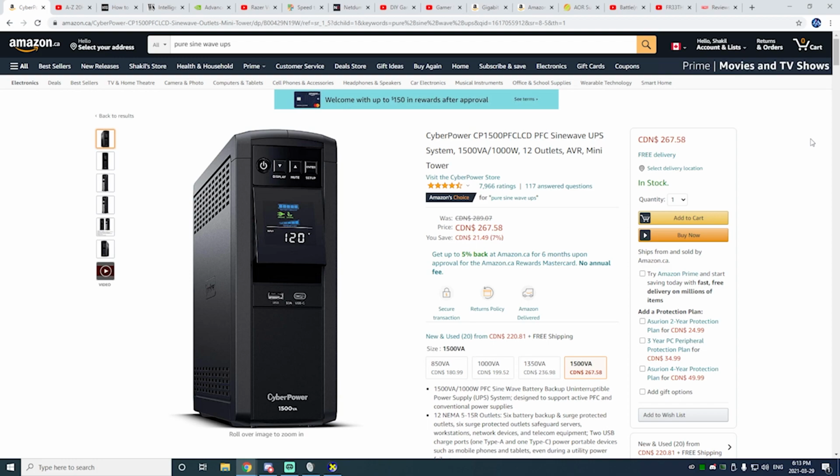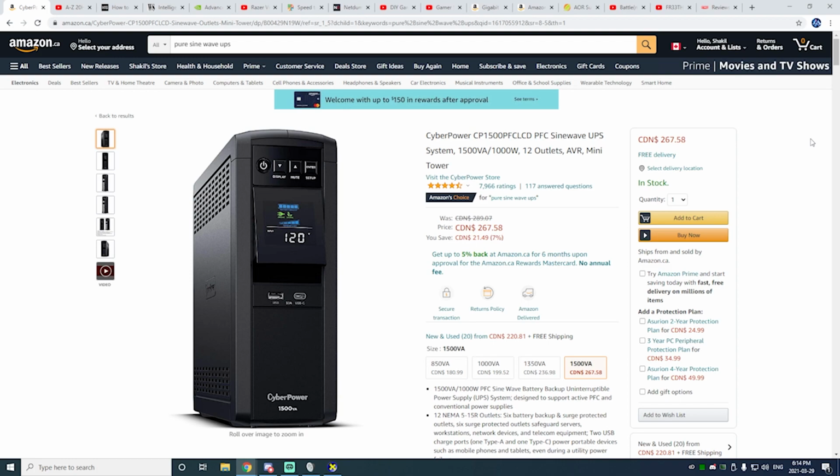What a pure sine wave UPS does is it sends one pure voltage to your computer. So if I have a 120 volt setting on this UPS, it's going to send 120 volts to my computer no matter what. It's not going to go lower, it's not going to go higher. It's going to send one pure voltage to my computer and whatever other devices I have plugged in.